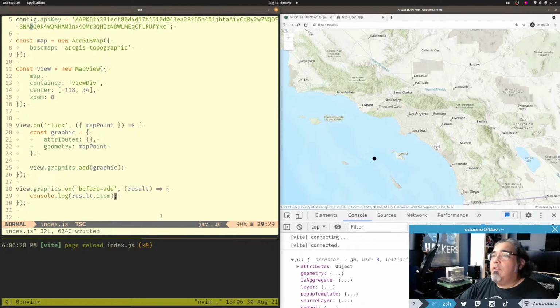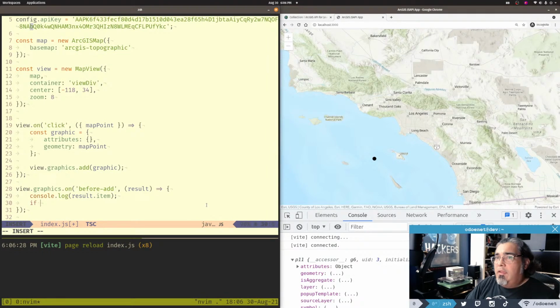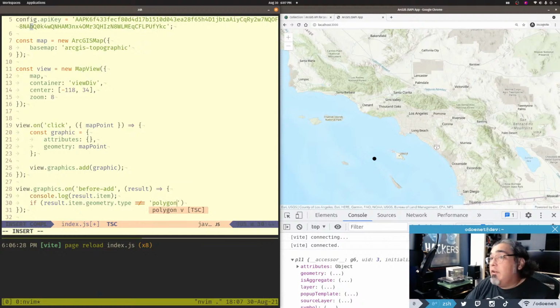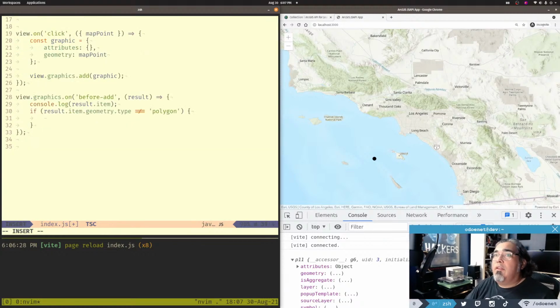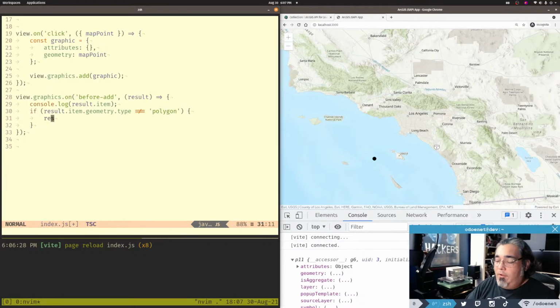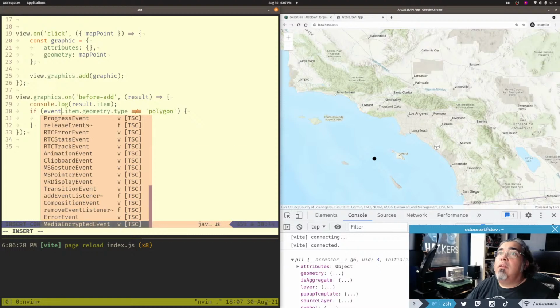So maybe I want to do something, and I want to say that if result.item.geometry.type is not equal to polygon, then what was it? I guess I should call this event. I keep calling it result, but it's not. It's an event.